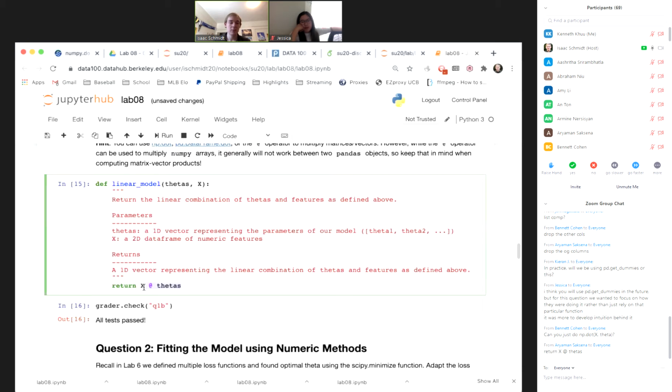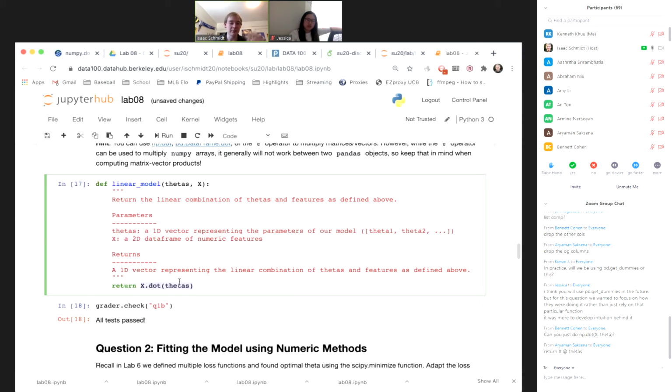That works. Or you can even call x, which is our matrix, dot thetas. All 3 of those work. It's not really important which one you use. There are subtle differences between them in how they're actually calculated, but for all intents and purposes, it doesn't matter.